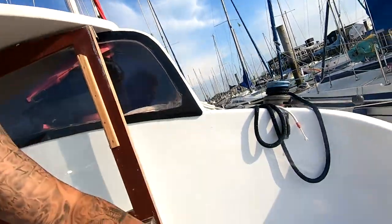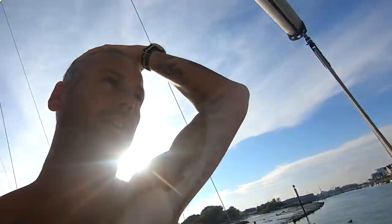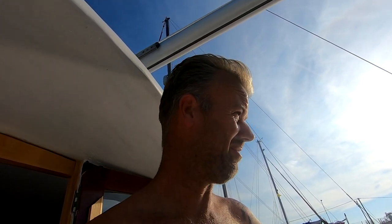Blue Dog Oz sent me a load of cool sliding windows. He sent me loads of opening windows, and it's got to be sliding because of how narrow the gunnels are down there. He sent me the sliding ones, which looked amazing. And 86 config, I don't actually know his actual name. Cheers, mate. He's really helped me out. It was kind of on my mind, but he gave me the confidence to get on with it and make my own sliding windows.